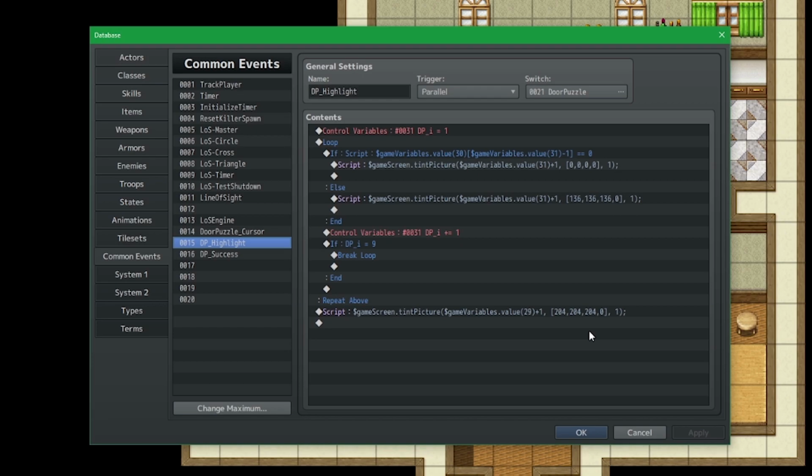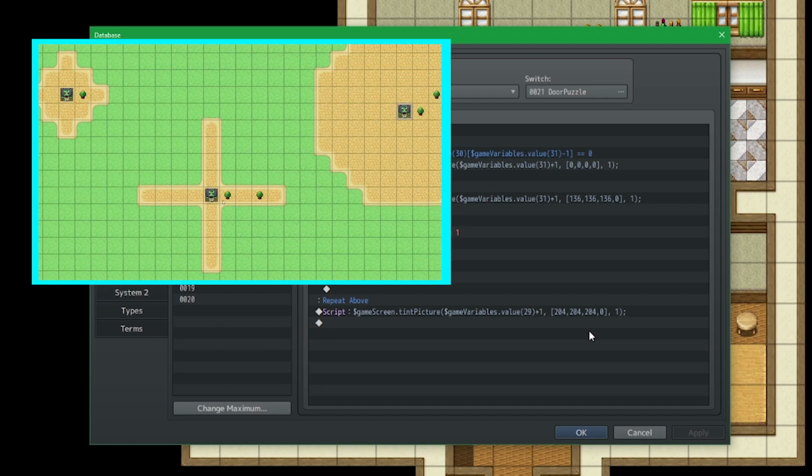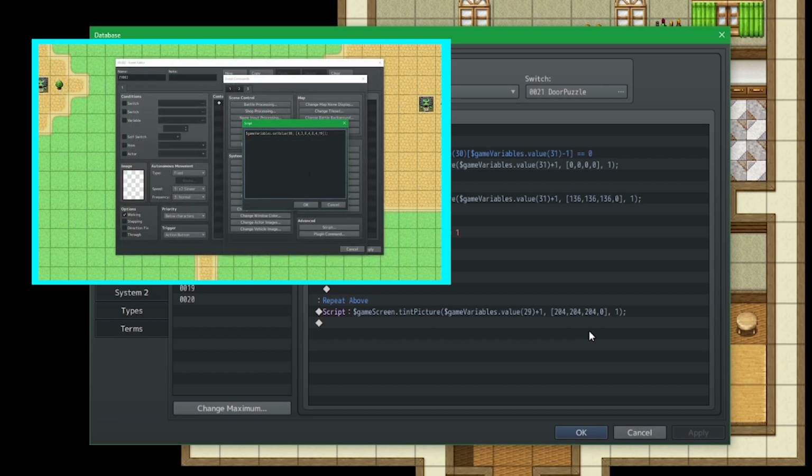If you want something that's more in-depth, then you guys can check out this expert video in the top right corner. We actually build the line of sight code, and we take it from the most literal sense and we compact it down to a friendly end user where the programmer only needs 3 or 4 variables in a common event to make it work.